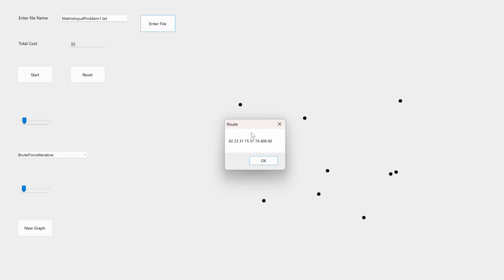And since it's an 8x8 graph, there's 8 vertices, so the vertices are numbered 0 to 7. So it's saying go from vertex 0 to vertex 2, and then from vertex 2 to vertex 3, and then from 3 to 1, and 1 to 5, and then from 5 to 7, 7 to 4. And then here it said, okay, to get from 4, we want to go back through 0, and then to 6, and then we want to go 6 to 0, and that's the most efficient route.